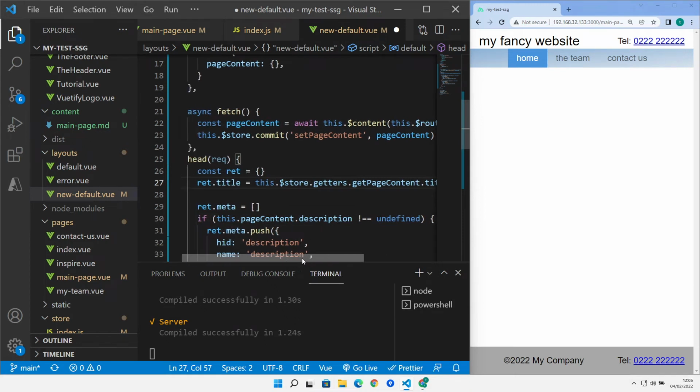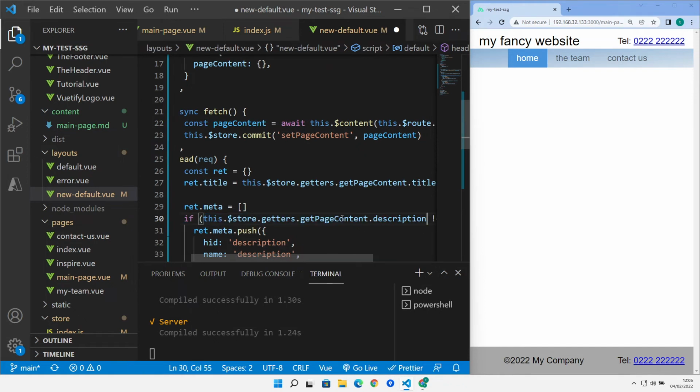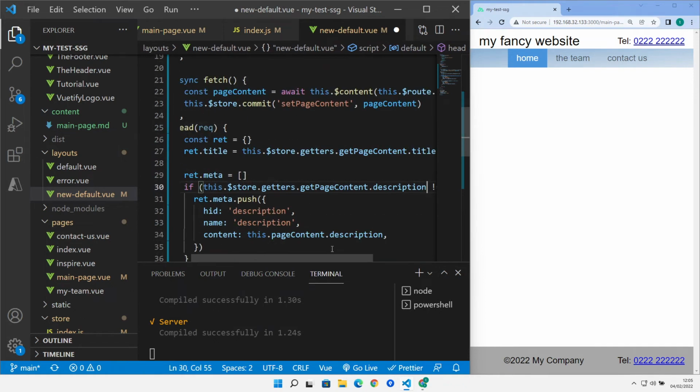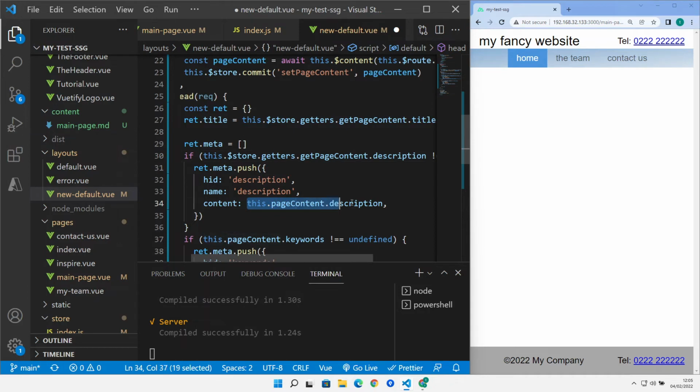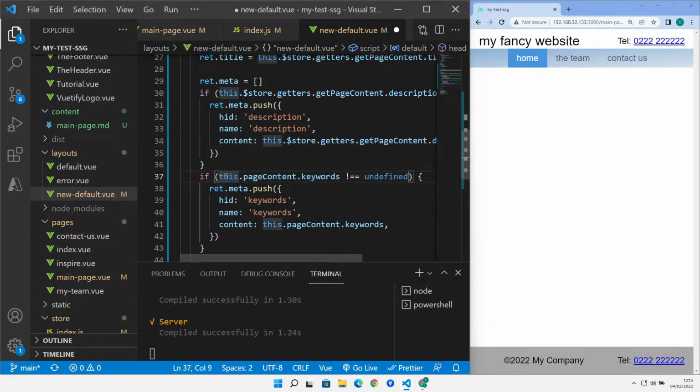It's very similar to the code that we had inside the page to go and get the page content item. And we're also going to change both of these as well. Description follows exactly the same. Rather than this page content, we get the store, getters, get page content, description, and we also have to change this property here. And we do the same with the keywords.